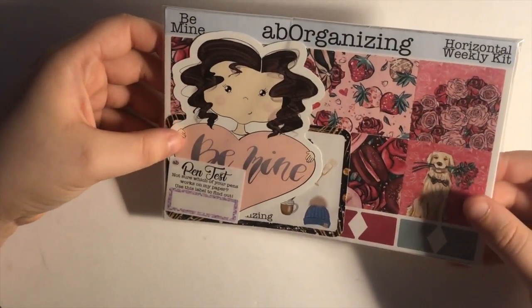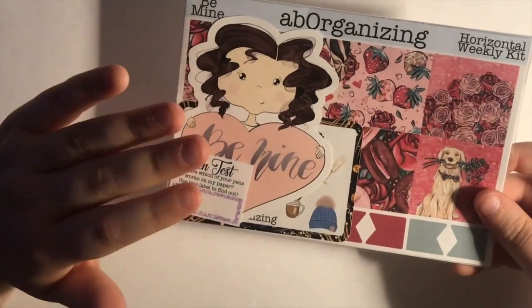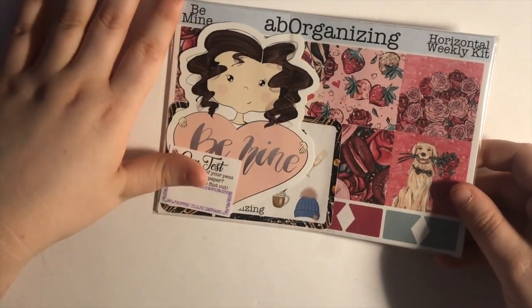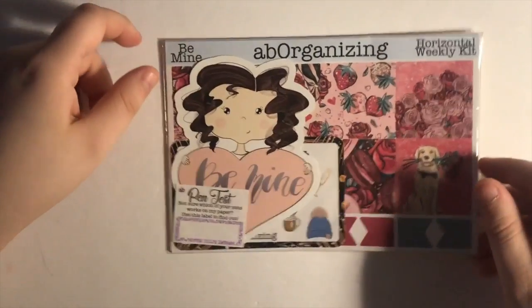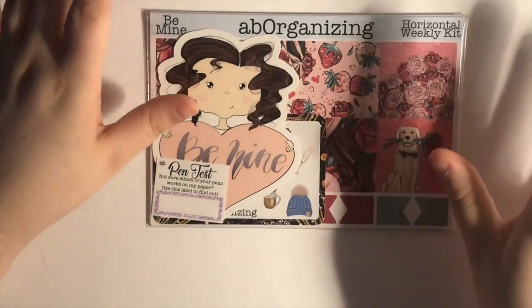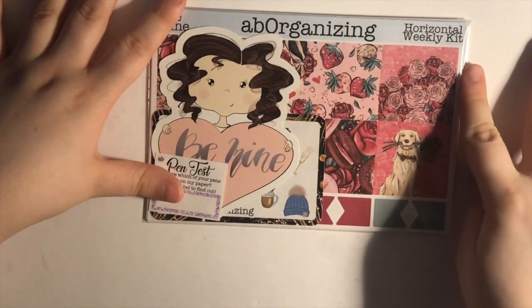So if I see that I'm selling even 5 of these a month, I will go ahead and make horizontal kits for every collection that I put out. So I'd love feedback on that. I know horizontal kits are not as popular, but I think for $10 I can convince some people to try them out. So let me go ahead and open this up and show you the Be Mine horizontal kit.